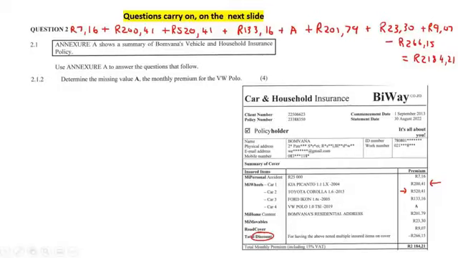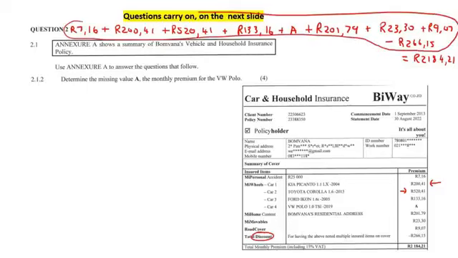2,184,21. So what I think we should do is put all of these numbers on the left side, all of them except A. Of course you can't do A, but all the other numbers, just type it on your calculator. So just say 7.16 plus 200,41 plus 520,41 plus 133.16 plus 201.79 plus 23.30 plus 9.07. Remember the negative for 266.15. And that should give us, if you've done that correctly, I hope I've done it correctly, 829,15. And then you still have this little a, which we weren't able to do.